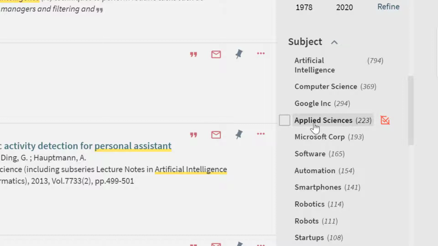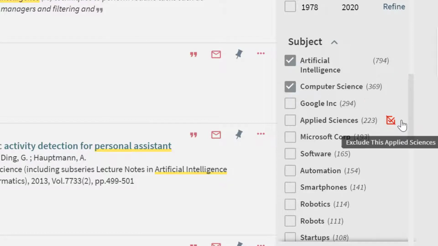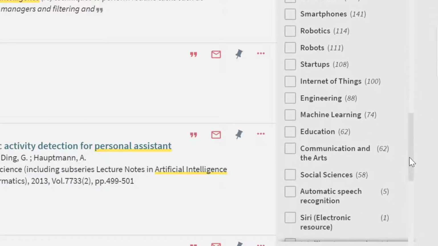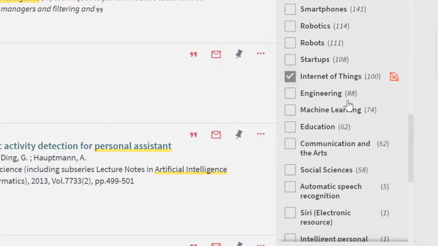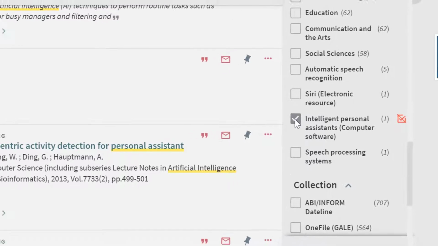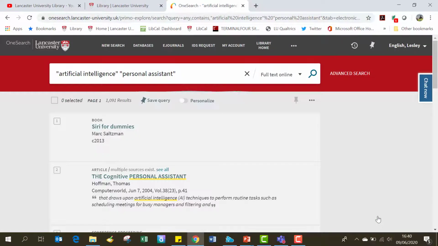I want to refine my results by artificial intelligence, by computer science, and let's just scroll down. So Internet of Things, and we have intelligent personal assistant. There's a few subject areas that I want to refine to, and I can click on apply filters to apply that.